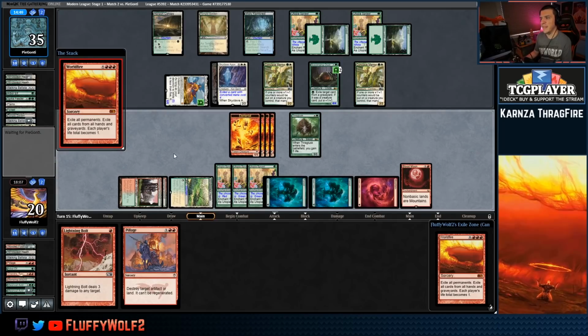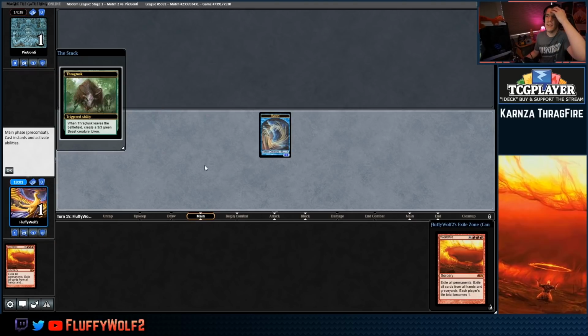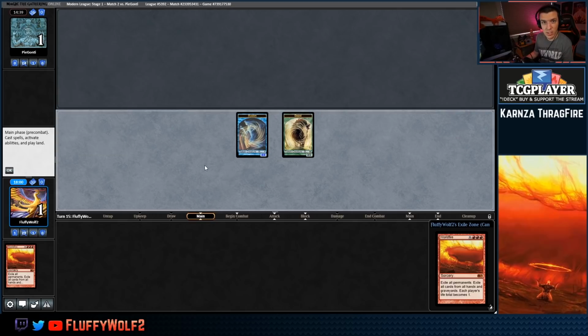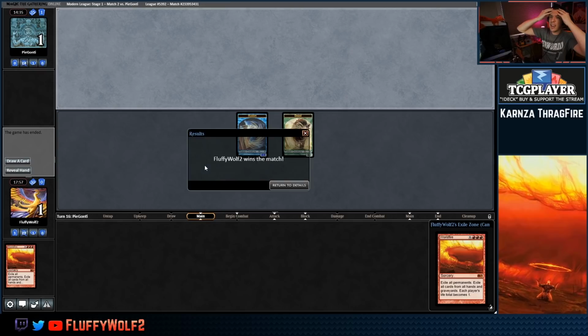Worldfire. Worldfire. Set everyone's life total to 1. I get a token. Wait a minute. I could have done this earlier. Oh my gosh. Skyclave's so good. And now everyone's just like, Fluffy figured it out. I could have done that so much sooner with Skyclave.